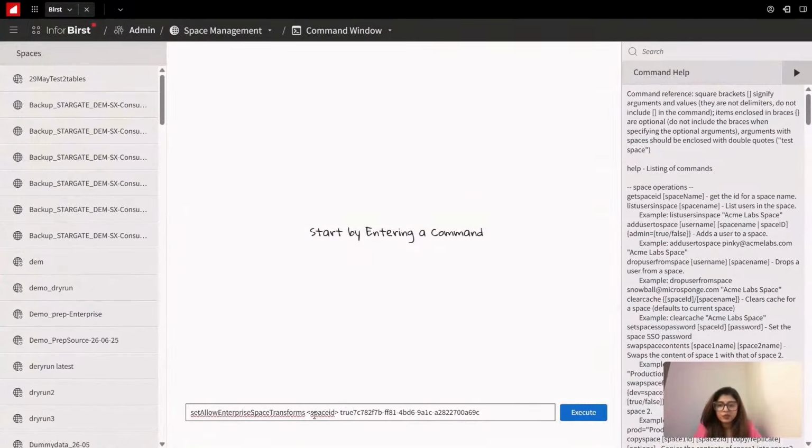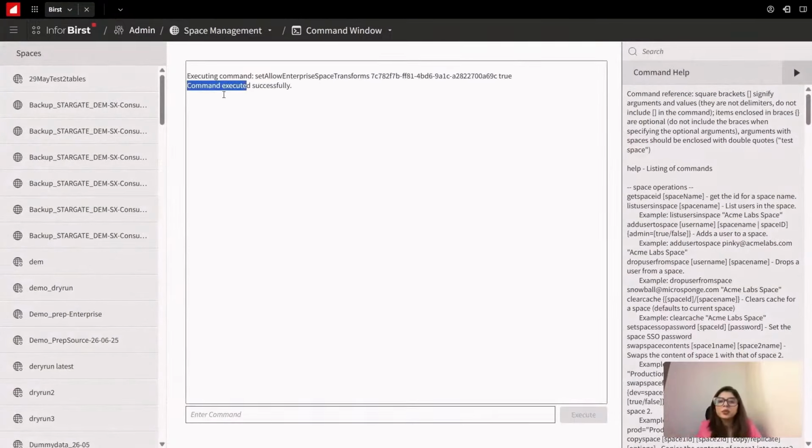Remove the space ID from here. You just need to fill your space ID in the brackets that say space ID and set it as true. Make sure you don't have any extra spaces here. Okay, now hit execute. Once it's executed, you'll get an alert saying command executed successfully.